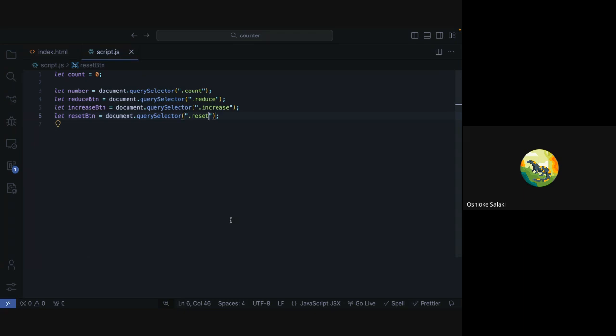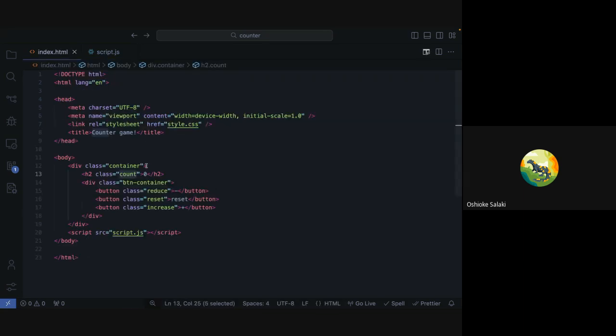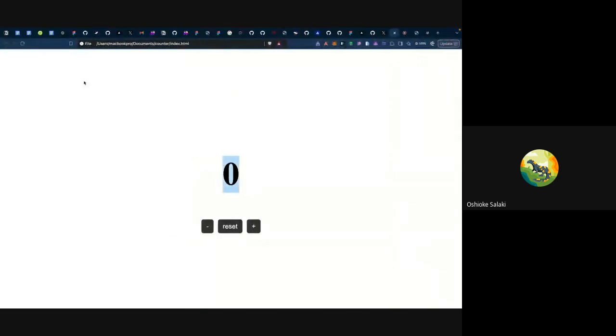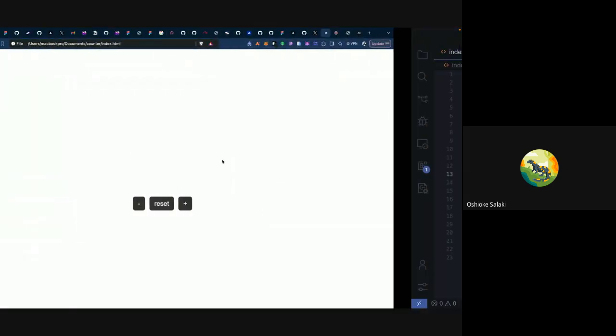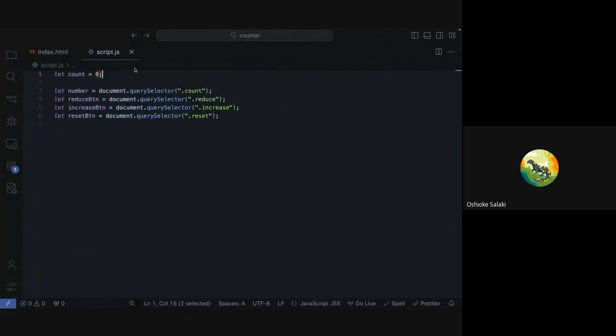So now the first thing that we should implement is displaying the count. Right now we are displaying it as 0, but we want it to be set dynamically. So if you go back to our browser and refresh, there's nothing here initially, but we want it to be set to the count that is mentioned here.